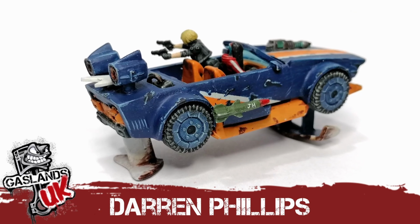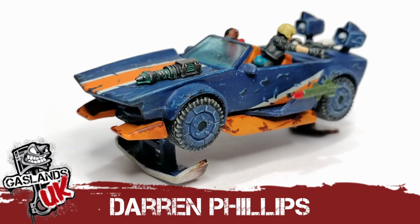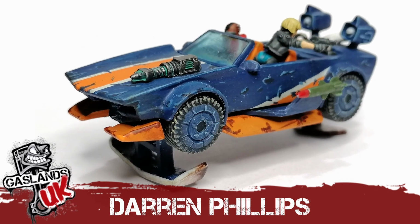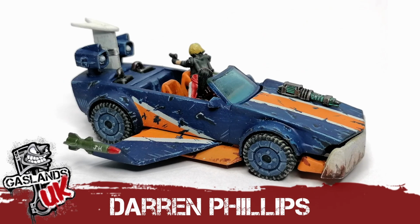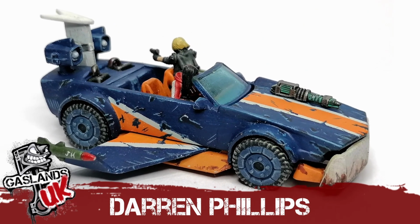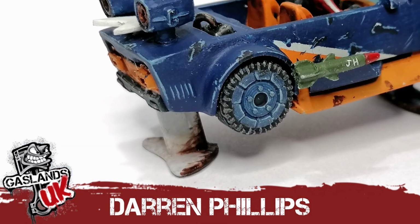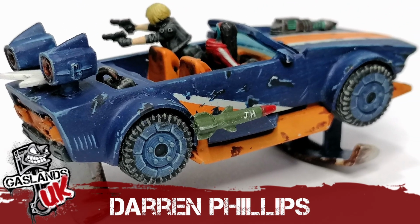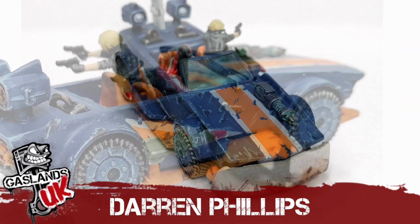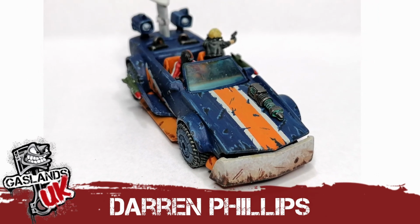The shipping work is absolutely divine. The passengers are detailed to perfection. The little additions, like that little energy cannon on the front of the hood there, it's just so nicely done. And the paintwork, those straight lines on the arrows and the wings on the front stripe, it's so good. Absolutely masterfully done. Well done, DARREN PHILLIPS.